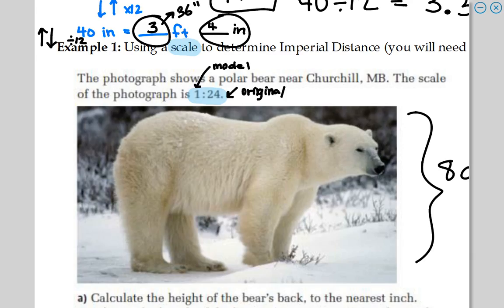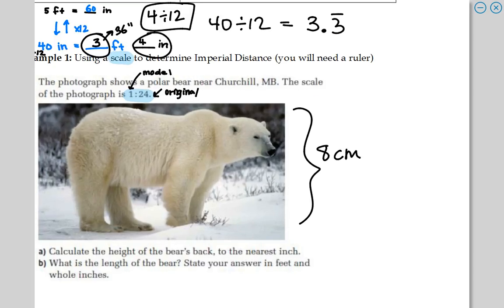And then what you would do is you would do a proportionality. So if I know it goes 1 to 24, then it would go 8 to x. Now think about that for a sec, and I'll be patient. In the scale, 1 represents the model, the picture. This is the picture on the paper. I use my ruler, I got this. So 1 goes with 8. 24 goes with x. 24 is real life. X is real life. So how do you solve for x?